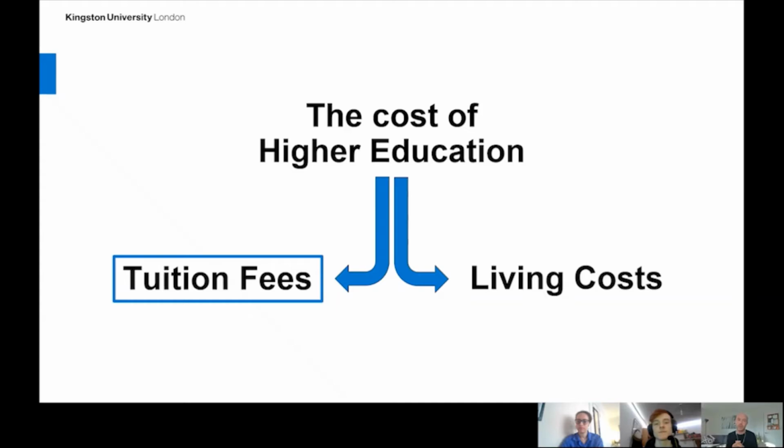Now we're going to start with tuition fees, but I guarantee that most of you, if you have some knowledge of student finance, probably know more about tuition fees than you do about living costs. However, there's usually a bit of an imbalance, because it's going to be the living costs that may cause you issues, that might not be the right word, at university more than tuition fees. Tuition fees get all the political attention, but as a student you should probably be more focused on the living costs and how you're going to fund your day-to-day activities. Anyway, I'm getting ahead of myself.